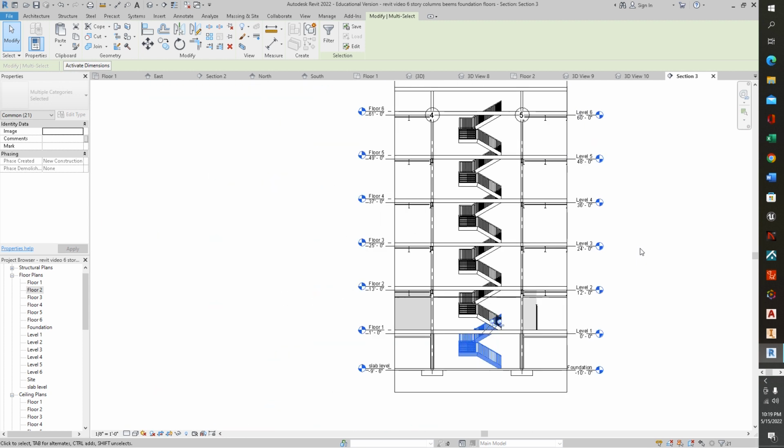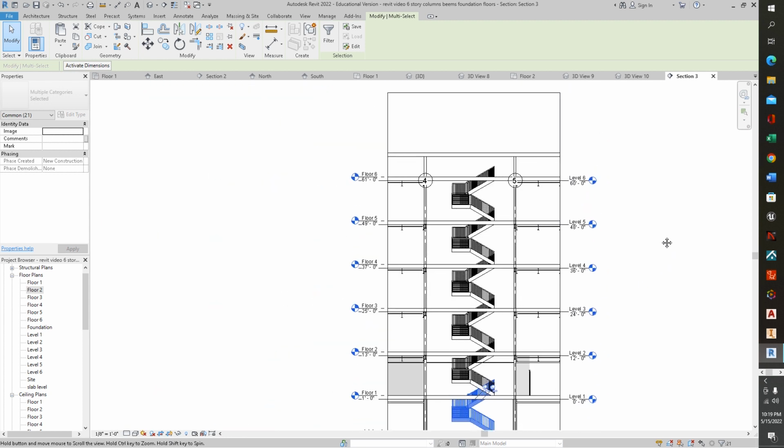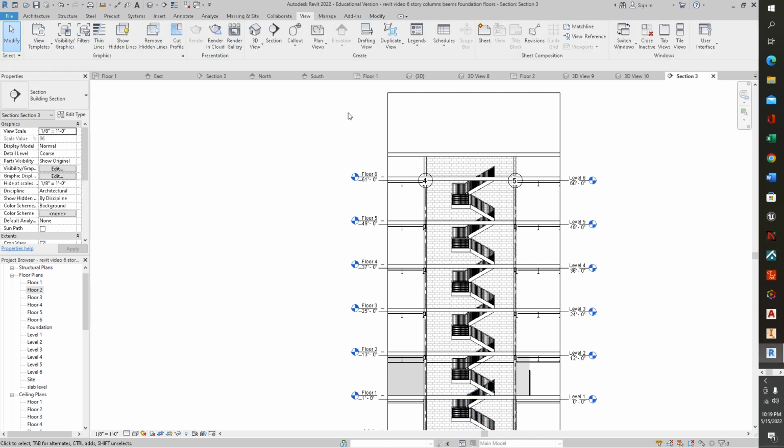And look at that, there we go. We've got it all copied all the way up to where we need it to go. So fantastic. We've got a stairway all the way up to the top, and that completes how we get our stairways put in from our foundation level all the way up to level 6. Now our people can get up and down the building as we see fit. It's great. They can get up. We'll get them to where they're going anyways.